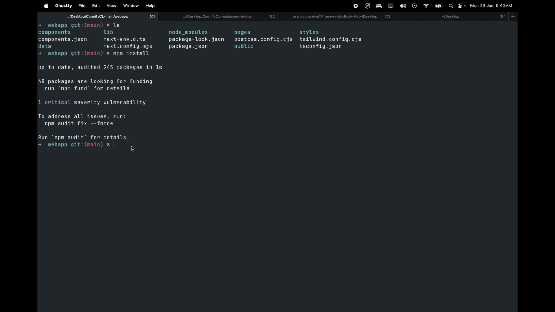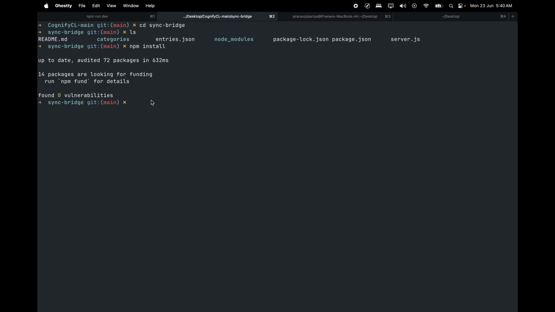Once you're done with that, inside the web app, start the front end and start the backend.